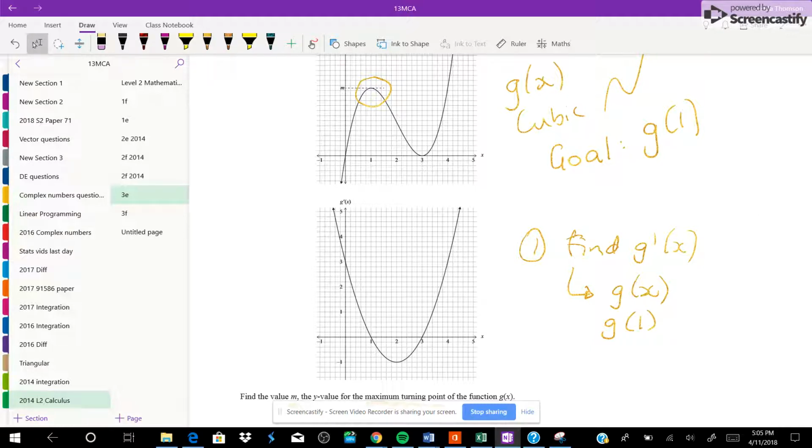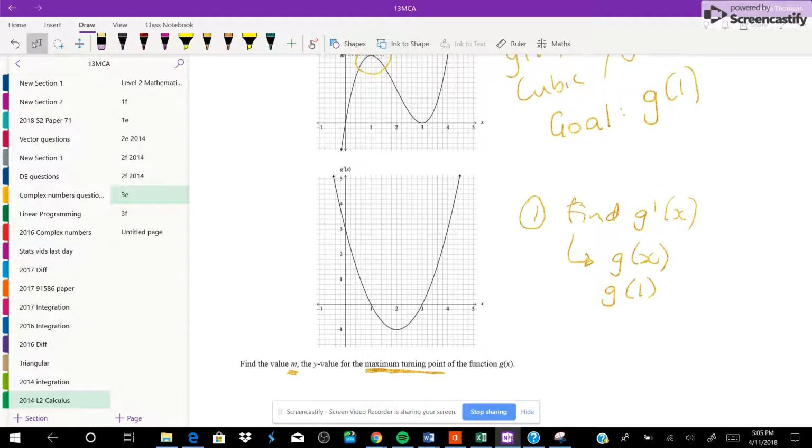So let's start by looking at the gradient function. It's a parabola. We're going to use lots of ideas from level one, tables, equations, and graphs. So it's a parabola, and its vertex is here at 2, and we can see that it's been shifted down by 1 unit. So the only thing that's not obvious is what's the stretchiness or scale factor of that parabola. So we can write g dash of x is equal to some scale factor k of, well, actually, do we need a scale factor? Let's have a look. We'll write this first. So let's do x minus 2 squared, take away 1, and we're going to see if that works.